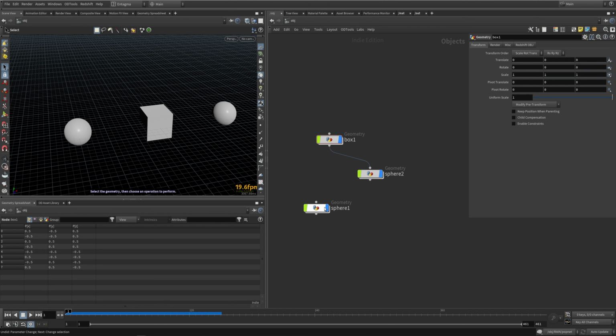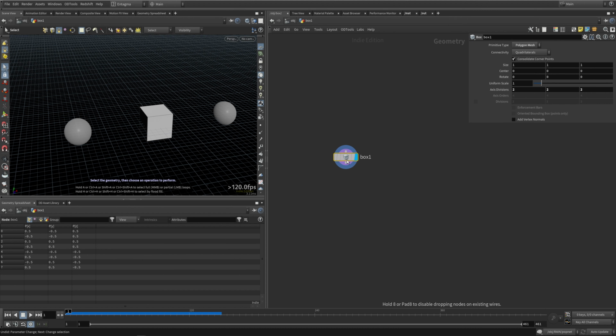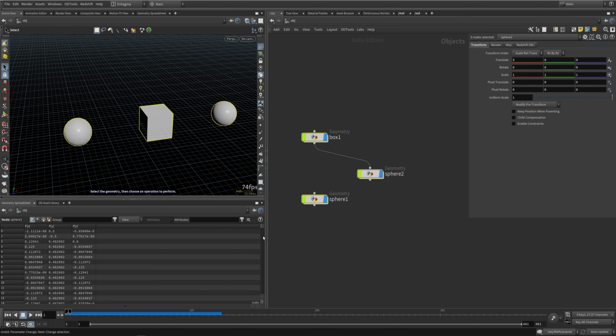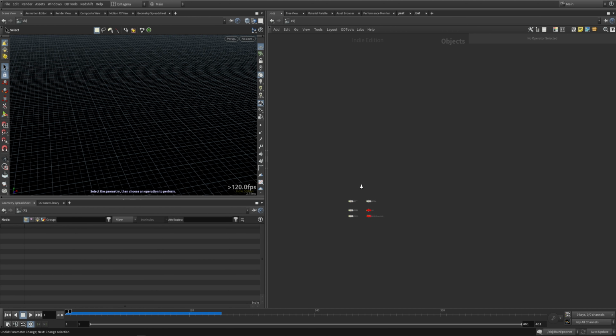The thing that gets people tripped up, I think, is with these geometry containers, you can go inside of them, and then there's the real box. And in here, I can create more work. I can do more things. And that's where Houdini starts to get deeper and deeper. So I'm just going to get rid of this. That was just a quick primer. Now we'll get onto the actual details.